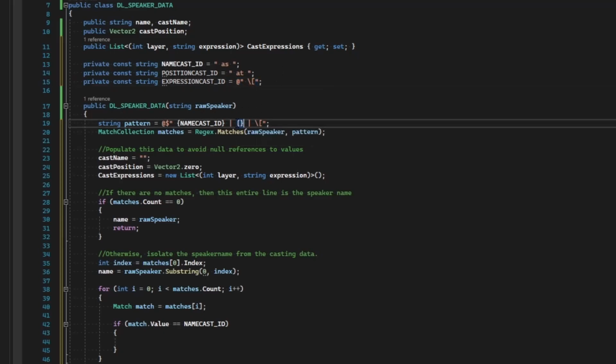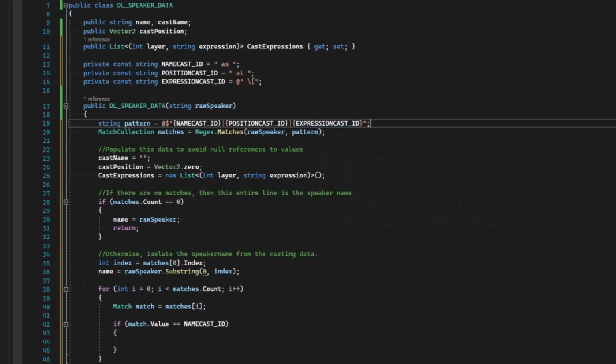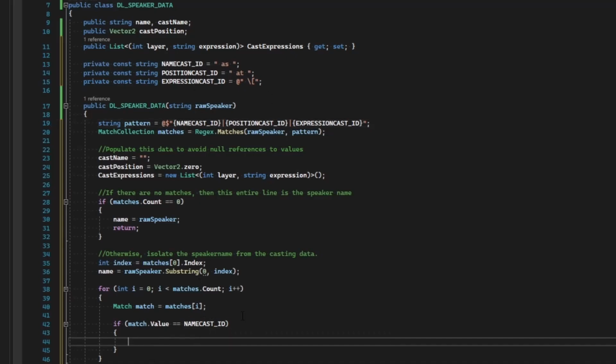And then inside of here, let's get rid of our spaces because we're including the spaces. Our second option is our positionCastID, and our third option is our expressionCastID, and that'll work just the same. So now, if our match is our nameCastID, or "as", we can do something.